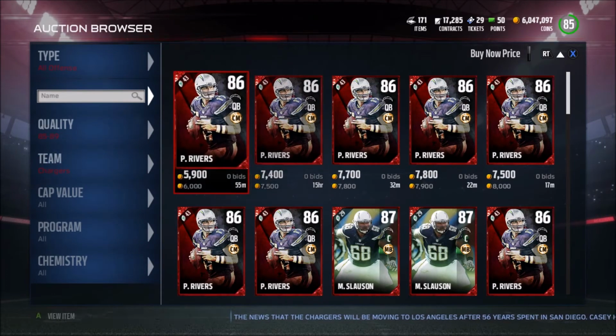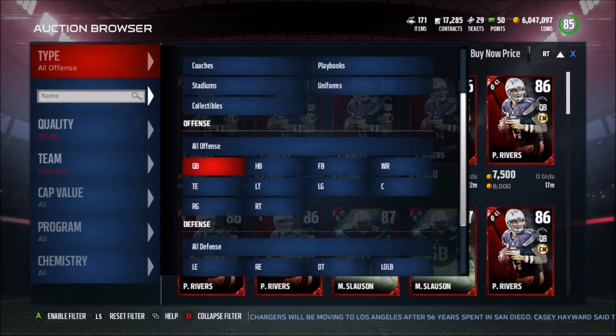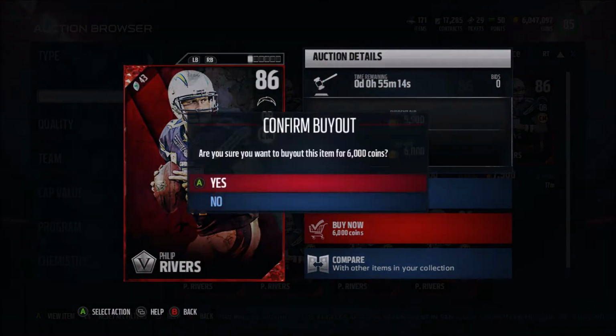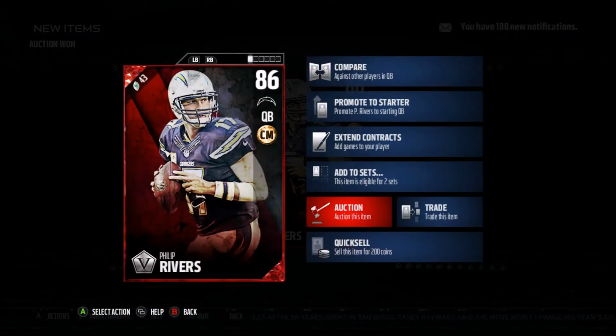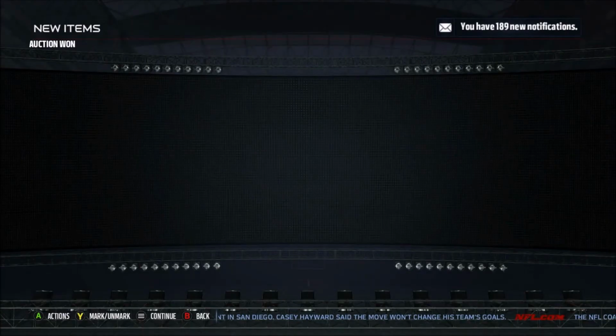So 6,000. Let me just make sure he doesn't have a cheaper card in between there. He doesn't. Okay, well, yeah, I'll take that. 7,400. And again, it's that easy, guys. So let me put it up for 7,400. And again, you might have to list these one or two times. It's not going to sell all these cards the first time you do them, but it's going to sell eventually. And I promise you, keep going.